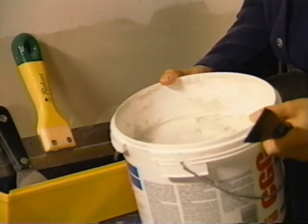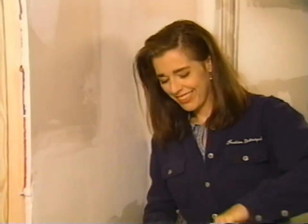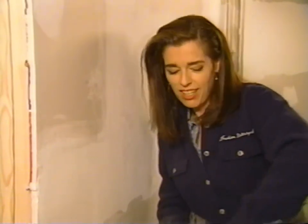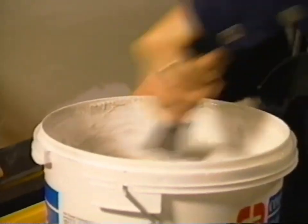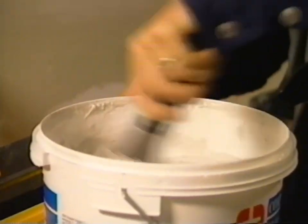Now we're ready for our second coat — after the first coat, which was after the original coat. I've got that quarter inch of water on the compound and it's going to make it a bit runny, so I'm going to get rid of a bit of that water. I stir with abandon — that's why I wear old clothes, because when you're an enthusiastic stirrer, stuff goes everywhere. Little tiny splorts going everywhere.